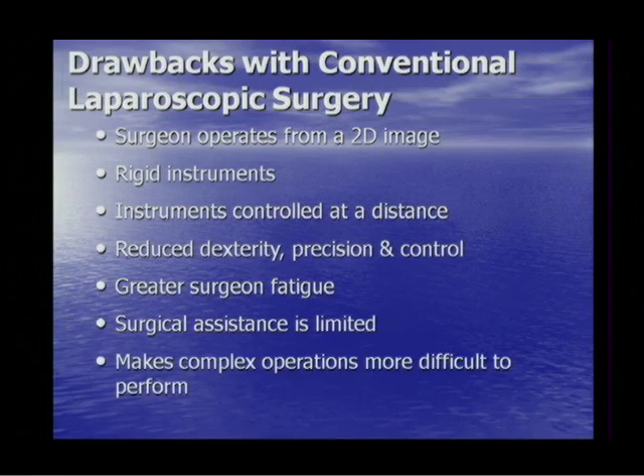To keep dexterity up, I practice by putting a mirror in front of me with some shoes, and trying to tie the shoes with chopsticks while looking in the mirror. That is what laparoscopic surgery is like. My wife thinks I'm nuts when I do it, but it works very well and is very cheap. That's why most people don't do really complex surgery with a laparoscope — so how do we get the benefits without the big incisions if you can't do laparoscopy? That's where the robot comes in.